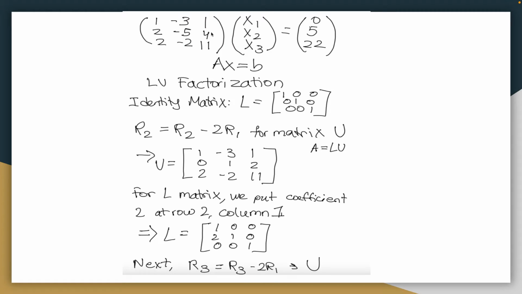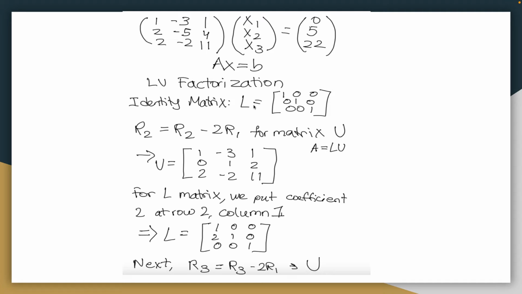Here I have a system of equations set up, and we're trying to solve for x. We can use the LU factorization to solve for x. Ax equals b. This A can be treated as my U matrix, and we're going to row reduce this U matrix into a row reduced echelon form, and that'll actually give us an upper triangular matrix, believe it or not, and we'll see that at the end.